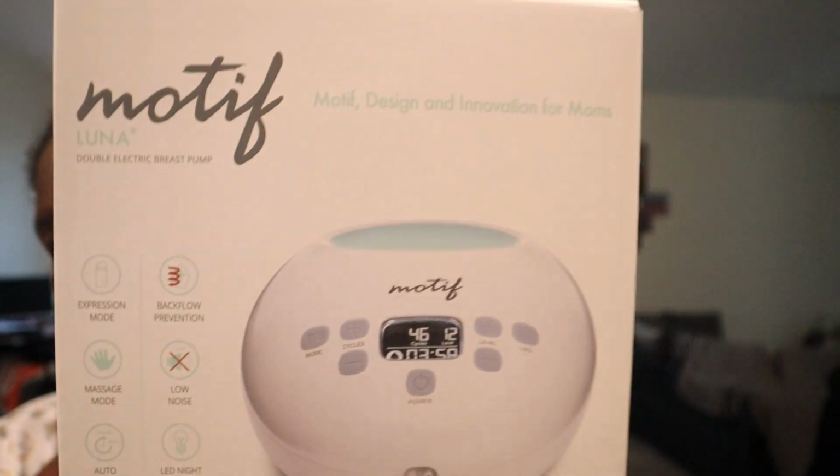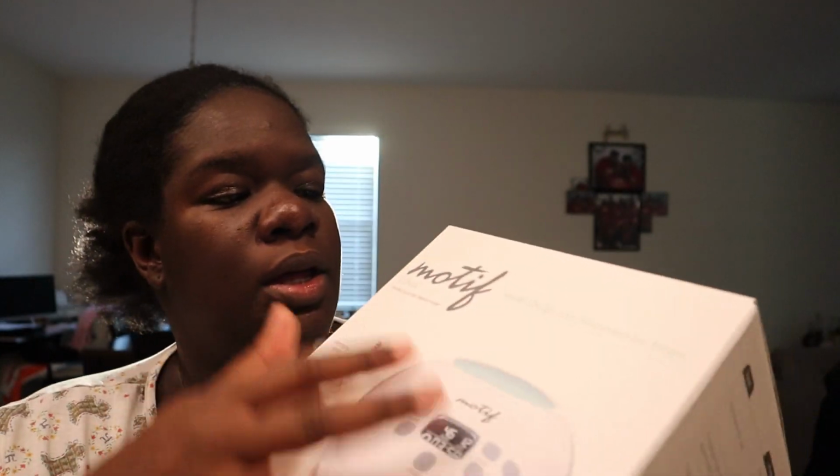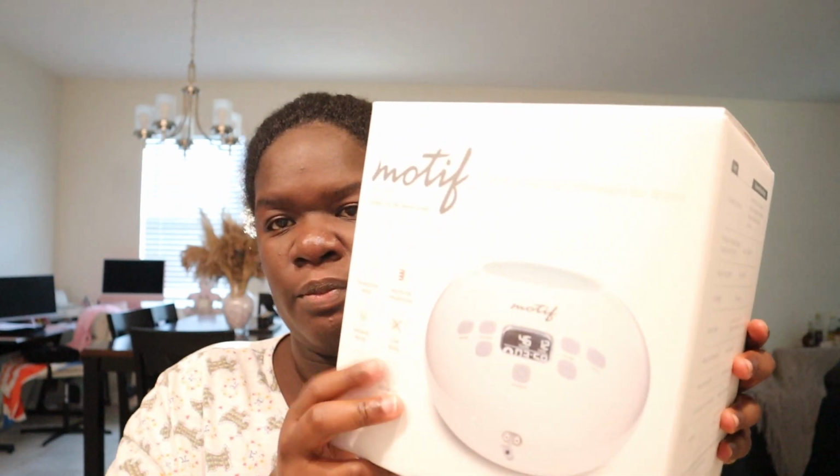I got the Motif breast pump. It says Motif Luna double electric breast pump. It was free with my insurance. Thank you for them. Thank you for good insurance. Thank you for a good job. So I got this for free and it came with like 400 of the breast pump bags to hold the milk after you dispense it. Girl, I'm gonna be a cow. Bitch, I'm a cow.